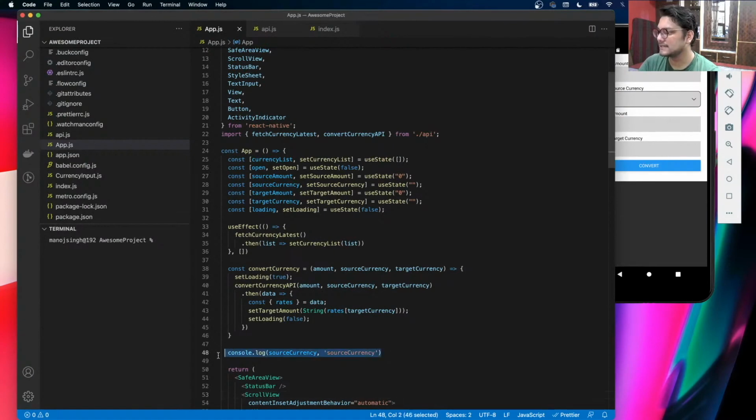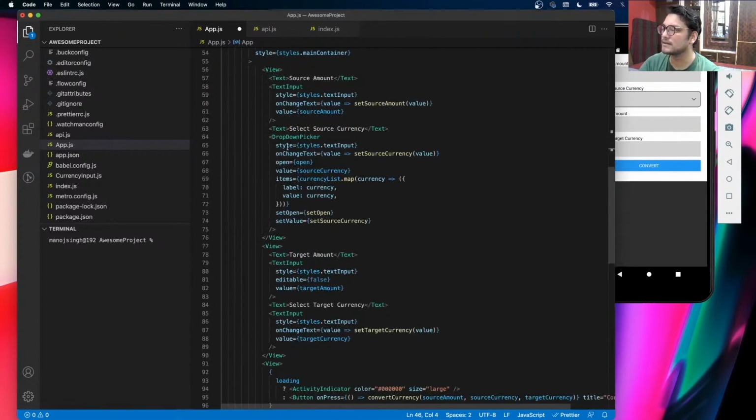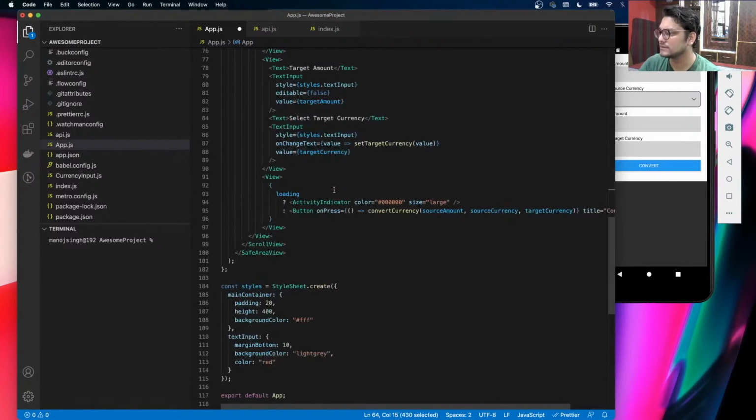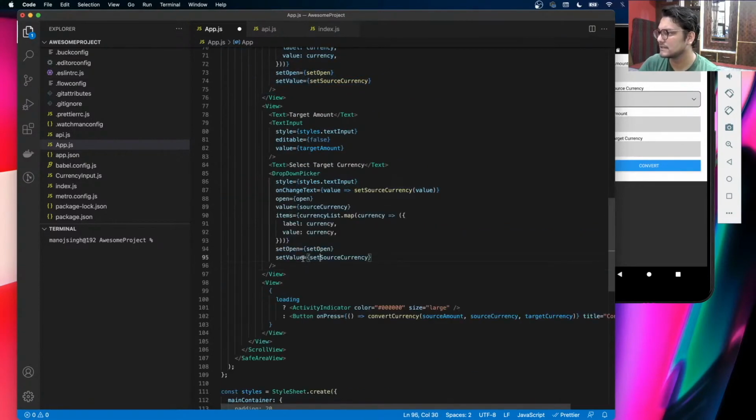The same thing we are going to do with the drop down. So we basically use the drop down picker, the style, the on-change text here. So this is basically going to change the source currency. So let's use the drop down picker in place of this as well.